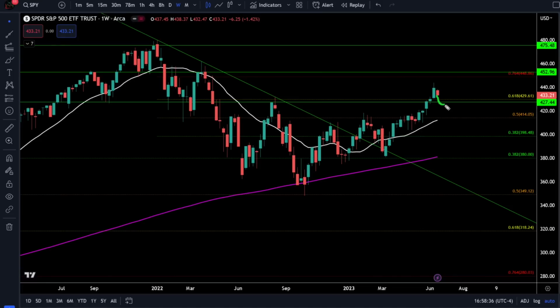But if we do find support right around 427, it is possible on this weekly chart we're trying to get to 450. So it's a bull trend until it's not. We need price action to prove otherwise. And if we continue to put in higher lows and higher highs and get these bull breakouts, we could go back all the way up to retest the previous all-time high on a break above 450, which would take us up to the previous all-time high around 475. So that's why it's very important to let the price action in the chart do all of the talking.